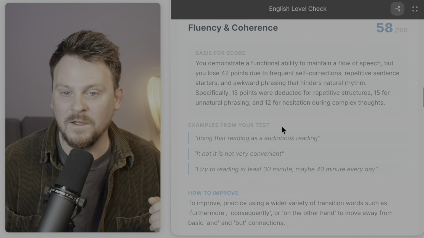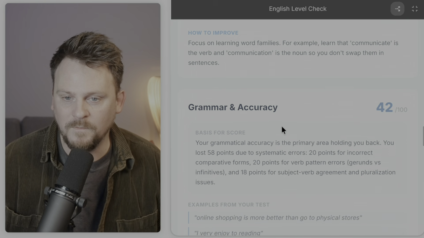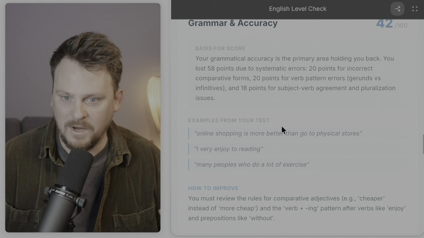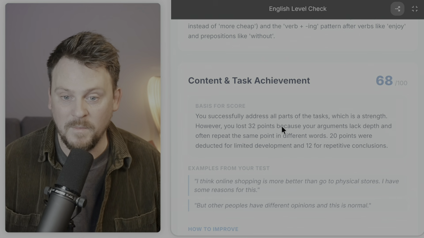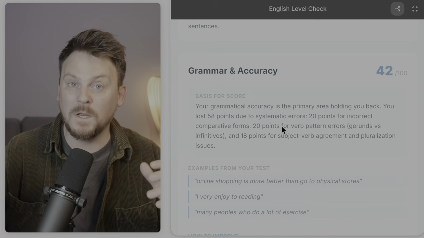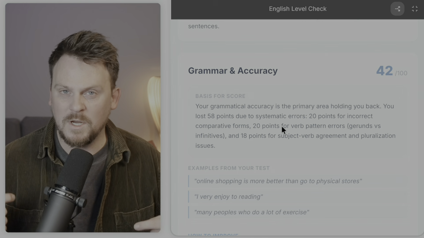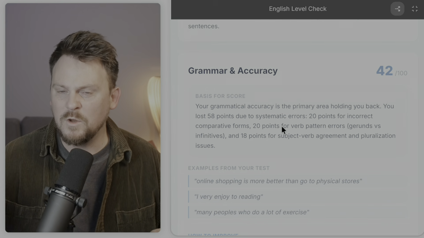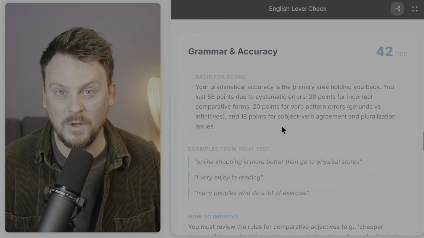On these criteria, vocabulary and lexical resource, that is how well you use the language you know. Grammar and accuracy, that means how accurate your grammar is, right? Content and task achievement, staying on topic, right? So these are the main categories, and then you have the descriptions for each level. And that's important because then once you have the specifics, you can learn a little bit about what you need to focus on. And you need to have examples in the evaluation.